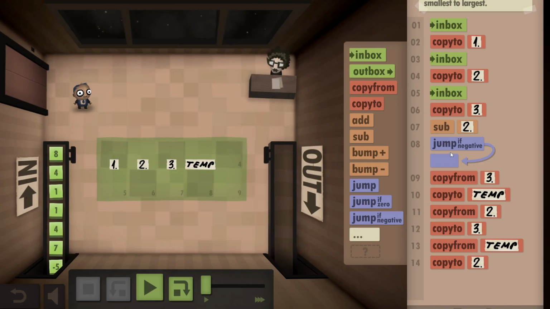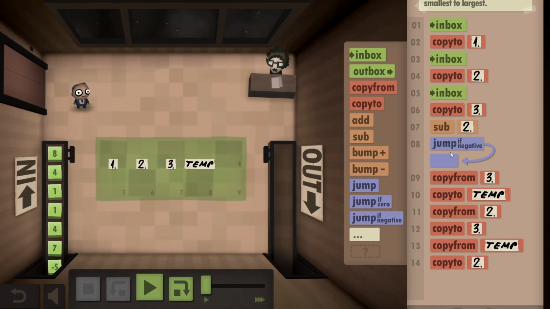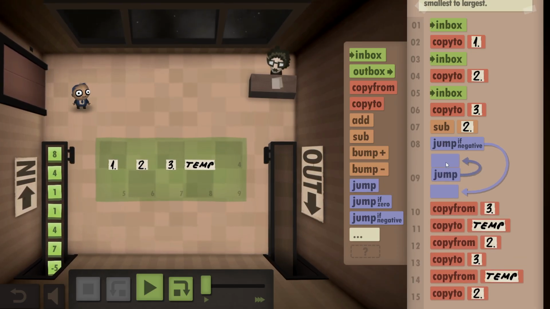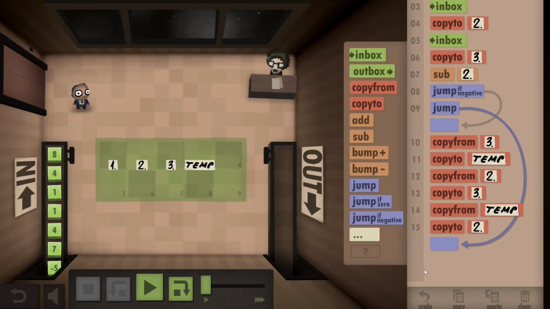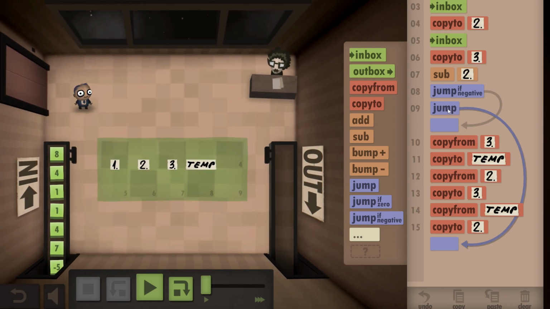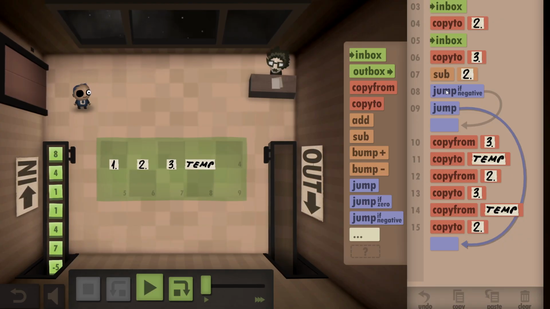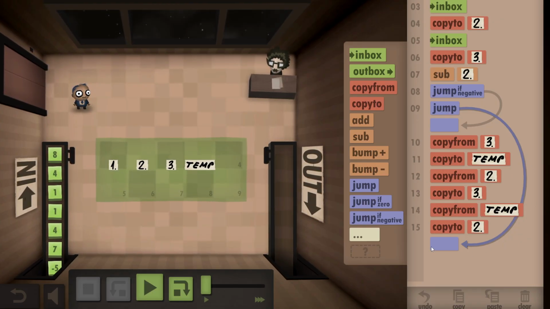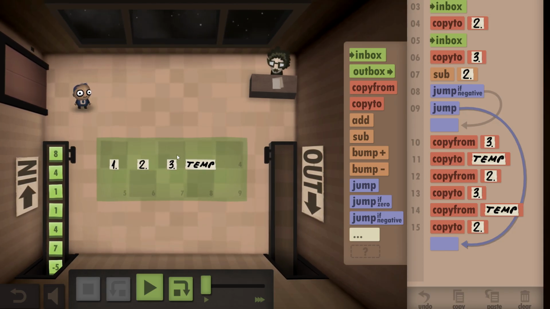But how is this going to work if this is not negative? Oh, if it's not negative, we are jumping over all of this and we are checking the other 2 numbers, right? Yeah. If it's not negative, we are just continuing. We are passing this because it's positive, ignoring that one, and jumping all the way here because we don't do this if these 2 are correct.